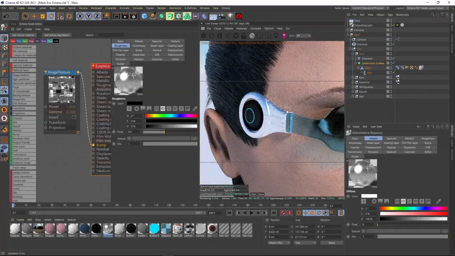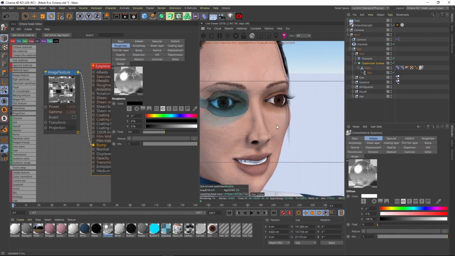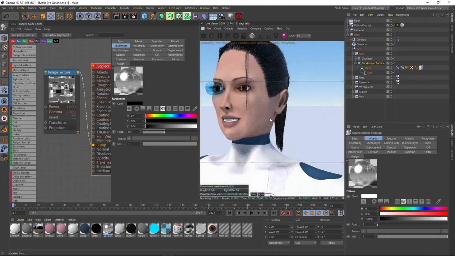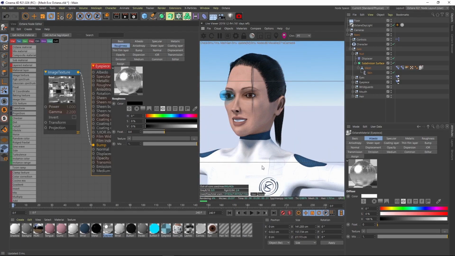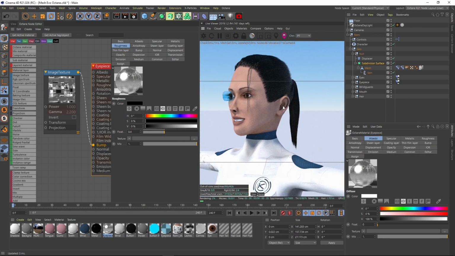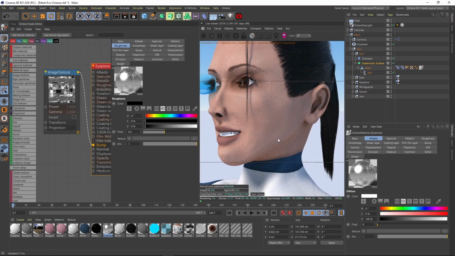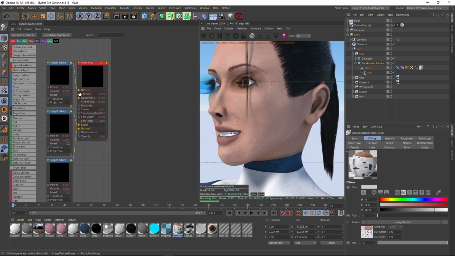Okay, now that we have this done, let's move on to the real meat and potatoes of this video, and that is going to be the actual texturing of the skin and the clothing of this character. This is probably 90% of the most important piece here. So let's go ahead and dive in and start working on that. We're just going to use our material picker, select our character, and it'll go ahead and again load this up.